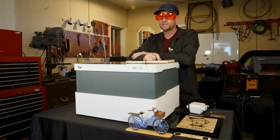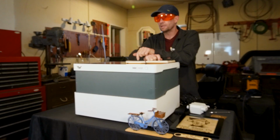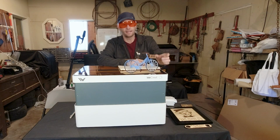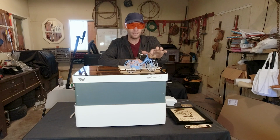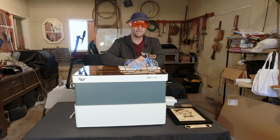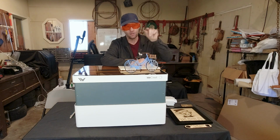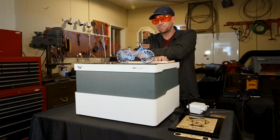I hope they add more stuff to that, but it cuts sometimes, well, as with the bike here, it cut the outside first, which was a mistake, in my opinion. You can see right here at the top of this, there's some details that kind of got messed up because when it cuts the outside, some of the pieces will fall in and then it'll try and cut the inside. For very detailed parts, that's a mistake.